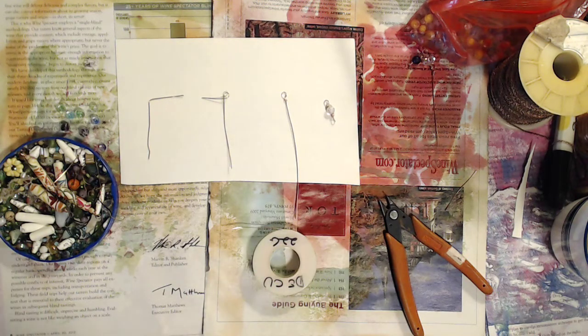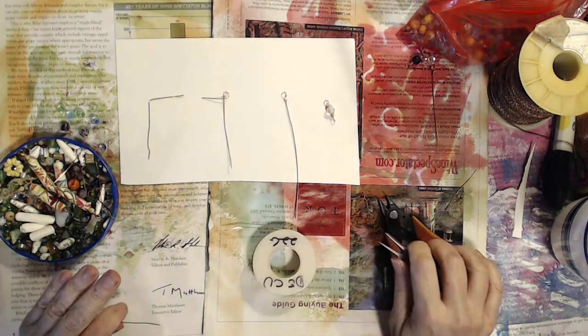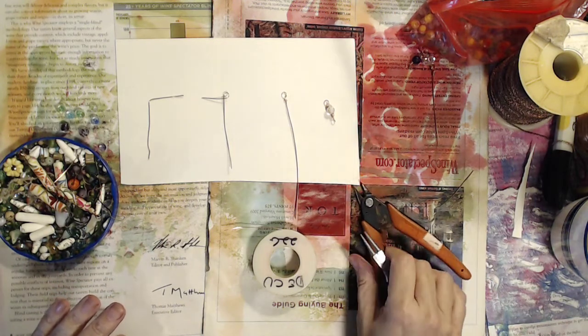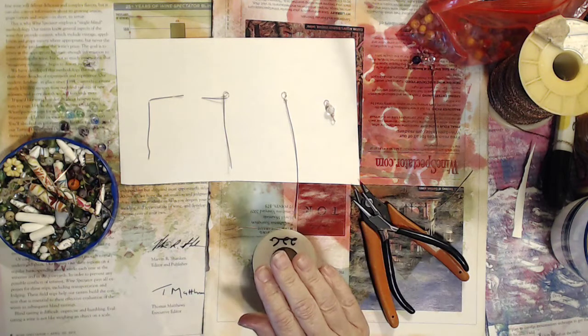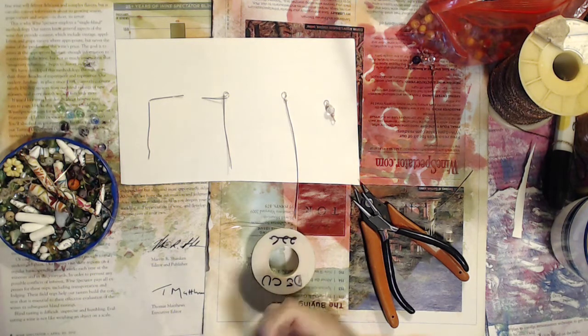So I'm going to give you my version of wire wrapping. The first thing that you need to do is you need a pair of nippers or wire cutters and you need a pair of pliers. I'm using copper wire, but I'm assuming that the majority of you are going to be using artistic or craft wire, which is fine.